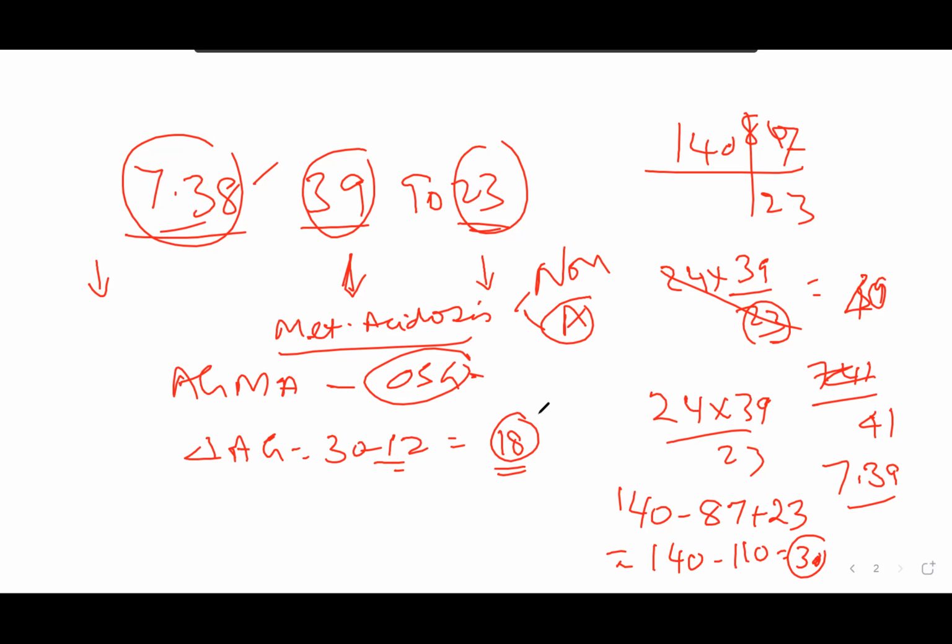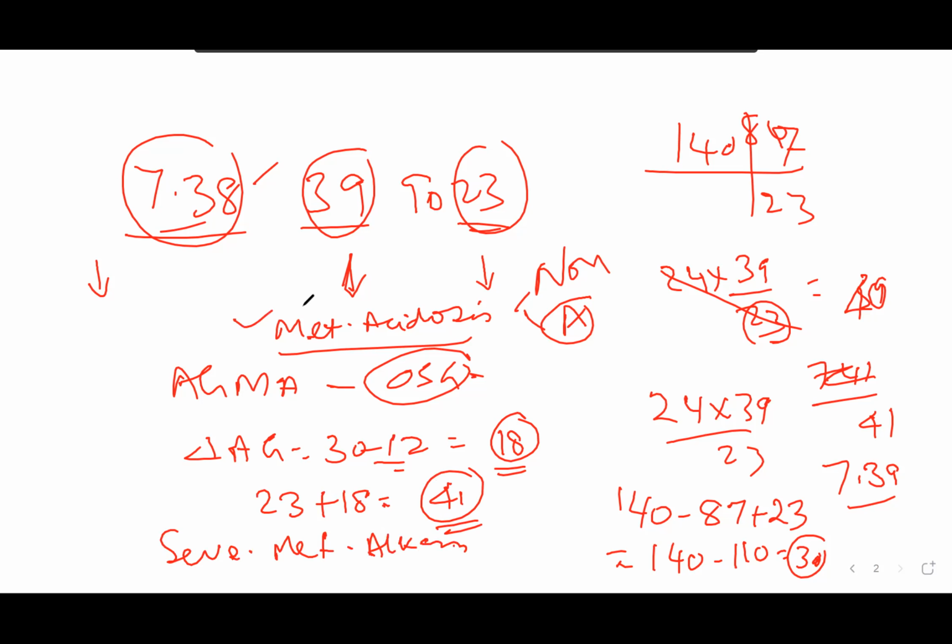So the bicarbonate is only 23. Suppose these 18 units of anions are not there, what would be the bicarbonate? That means 23 plus 18, 41. 41 is much higher than 24. 24 is normal. My bicarbonate has shot up somewhere. There is a severe metabolic alkalosis because there is excess retention of alkali.